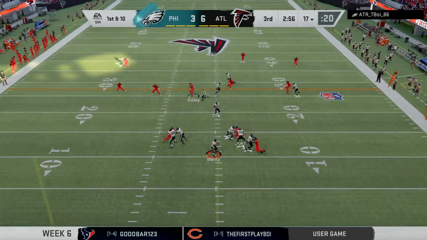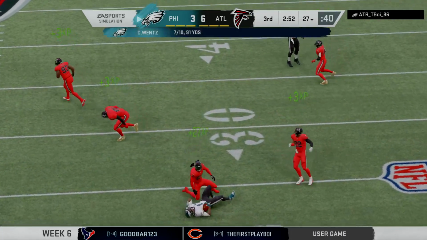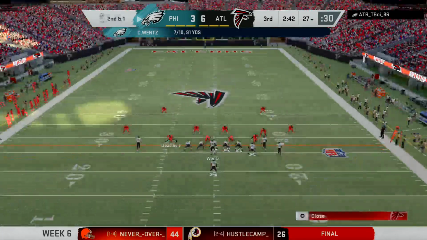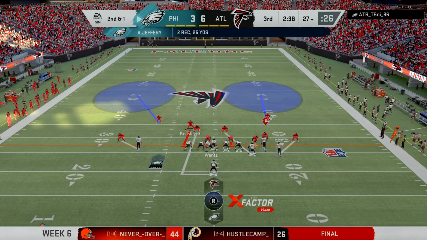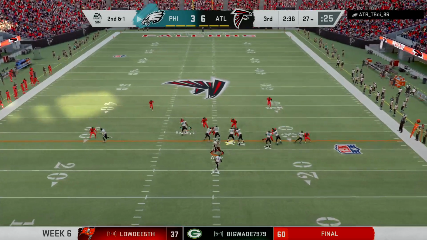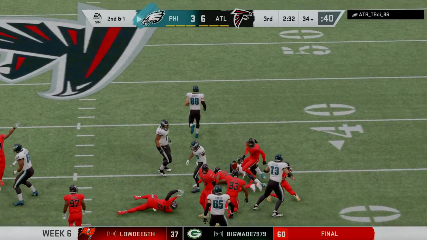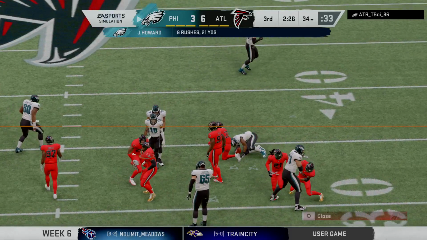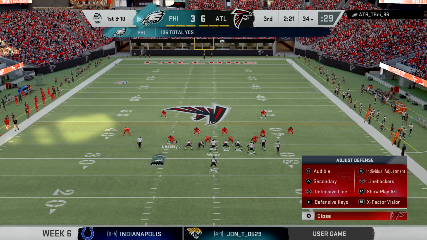Wentz now on first down. It's brought in by Jeffrey. Give him 9 there on the first down completion. That last catch short of the marker by just a yard leaves him with a very manageable 2nd and 1. They run with Howard, and they're going to get him behind the line yet again as his nightmare afternoon continues. 7 yards there and a first down.